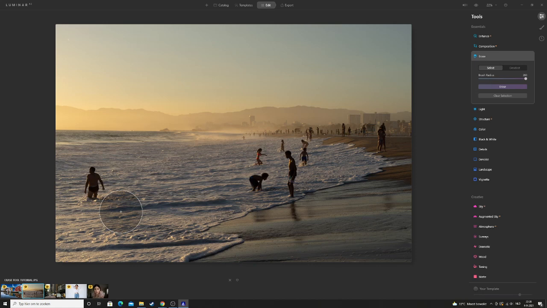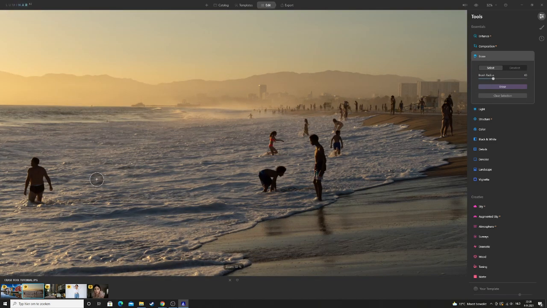Now, I also don't know if different editing softwares have different names for it. So I think it is quite useful to still know what the erase button does and how to use it.